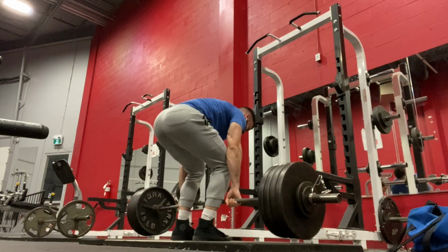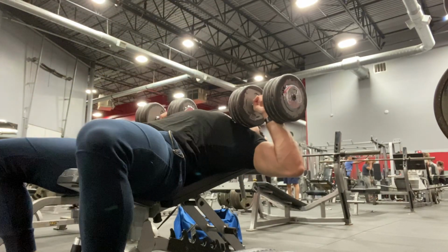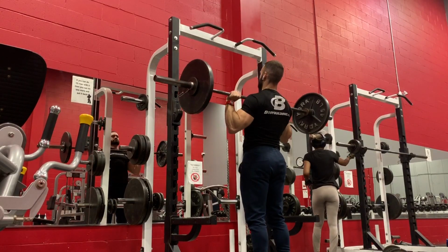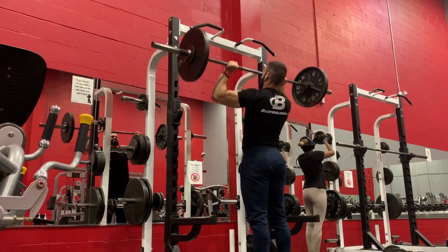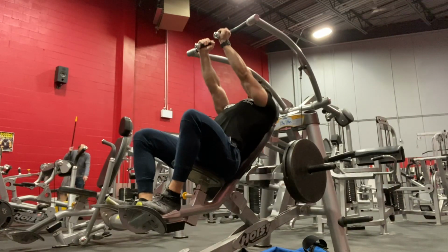So if we're going to go through some lists of basic compounds that you can do for each, the push, the pull, and the legs, the upper days, we're going to look at things like, for your push days, any variation of a chest press and any variation of a shoulder press is essentially a compound lift. This includes push-ups, incline variations, decline, dumbbells, barbells, etc. Some common ones being the bench press with a bar, the bench press with dumbbells, overhead press, and those types of things. Machines also count as compounds, though I do recommend making the primary exercises free weight compound exercises.